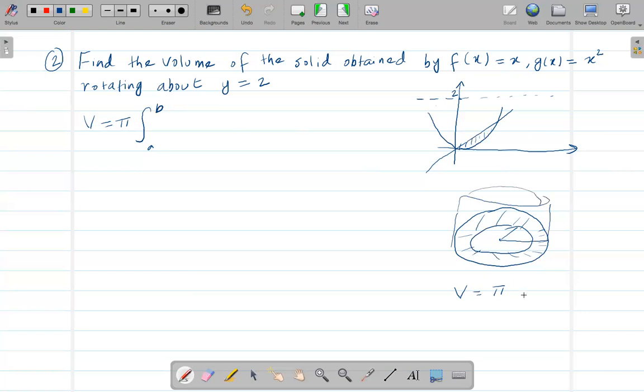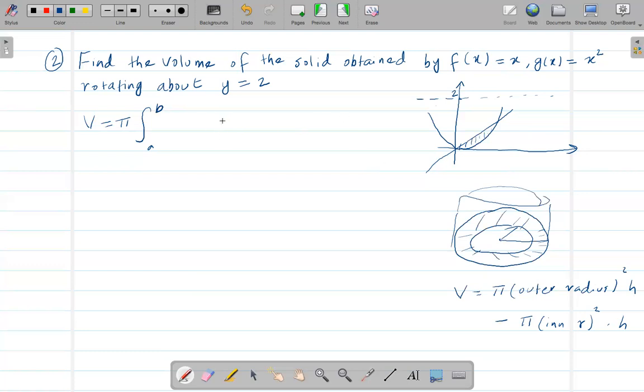So pi r, well, the r of the bigger circle, we say the outer radius, squared, times h, some height, minus pi inner radius, let's just write I for inner radius, squared, times h. I'm just saying r means radius. Okay, so that's the idea, right? So it's a similar concept here.